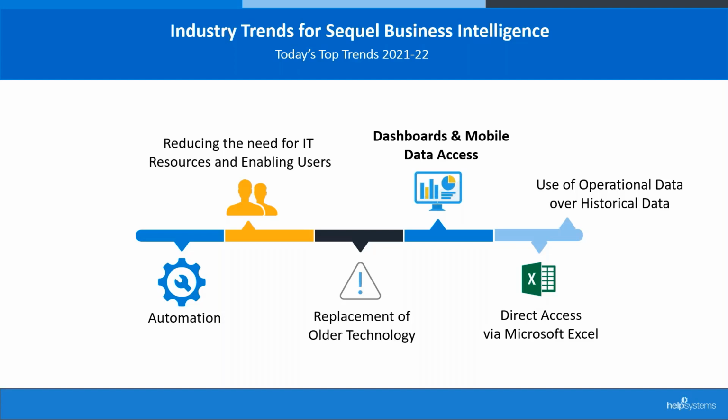Replacement of older technology. This is a big one as well that we run into, and you'll see webinars during the year here talking about Query 400. So you don't have to do special programming, or you don't have to know certain things, or have certain skills. So we can remove some of that stuff.